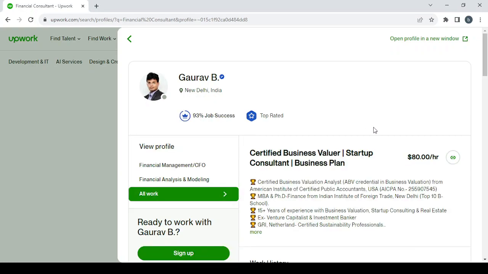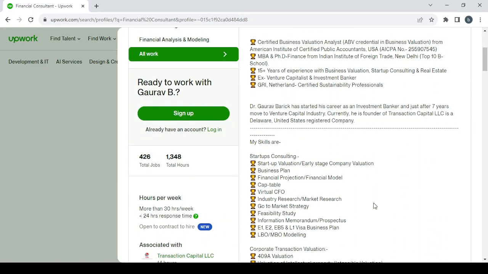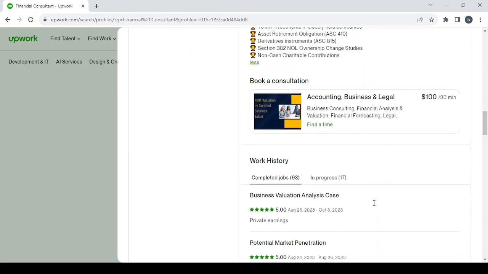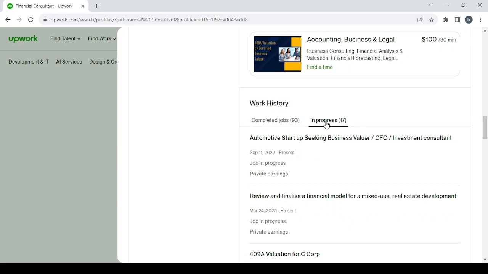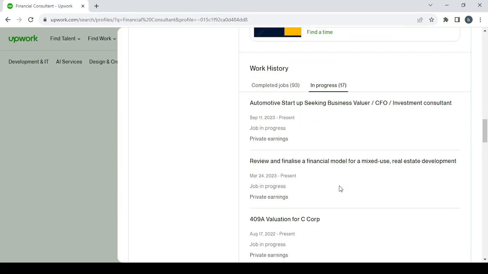So I think you get the idea. Just check his profile, how he talks about himself, the degrees that they have, the experience that he has, and see the previous jobs that he's done, the ones that he has in progress. So he has 17 in progress, as you can see.